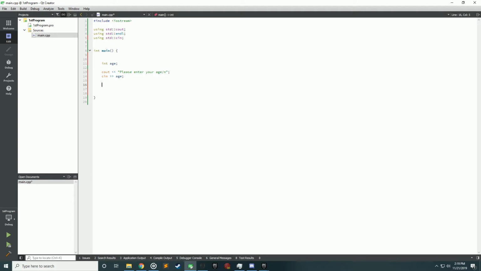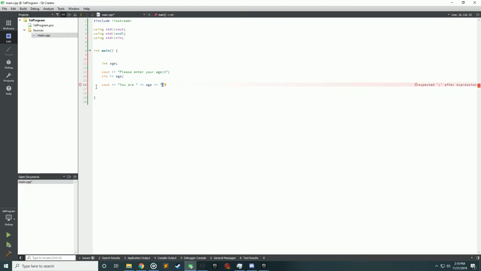Now when the user enters their age, we could also cout that information back to them in a nice way. That's the preferred way to have a user-friendly interface. So we would cout text again, like above: You are, and include spaces in here because you can't space it out afterwards with integers. Then you cout age, and then you go back to text.